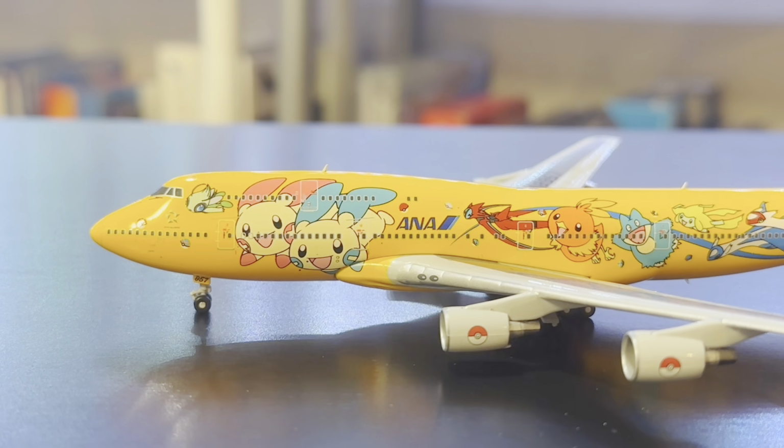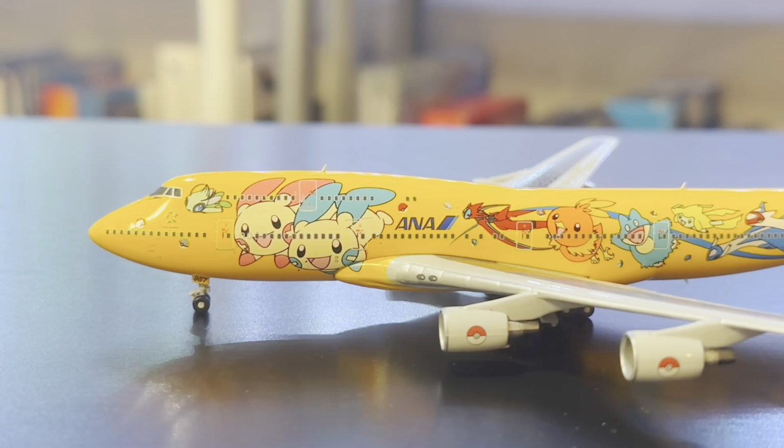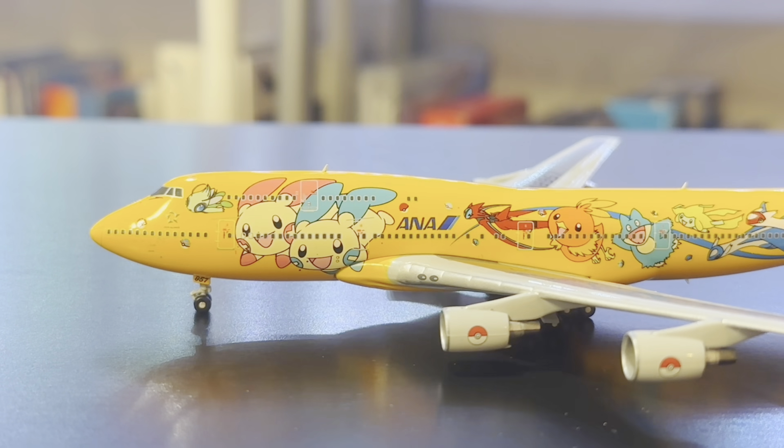Starting at the front, we got our first Pokemon, so this is Celebi. Celebi is a mix of Psychic and Grass Pokemon. Moving along to the next Pokemon, so we have a little group here. So the first one here with the red ears and red body parts is known as Plusle. And then after that, the blue one, its partner, is known as Minun. And both of those are electric Pokemon.